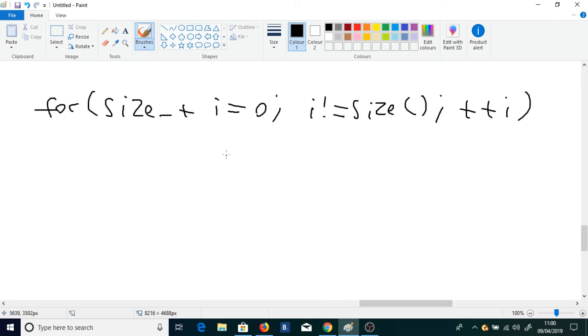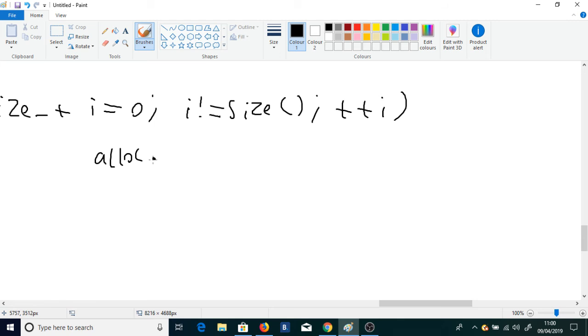Now in the body, what we do is as follows. We call a construct member function to construct an element in the space we previously allocated. And this is where dest comes in. We apply the postfix incrementation operator to enable construction in the appropriate region of the memory allocated, but also to avoid having to increment it in the action portion of the for loop.